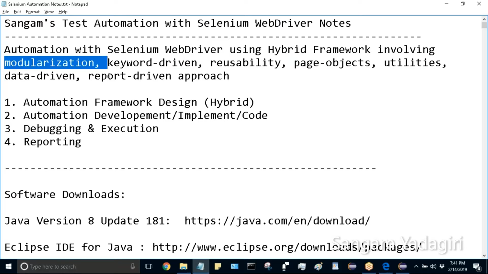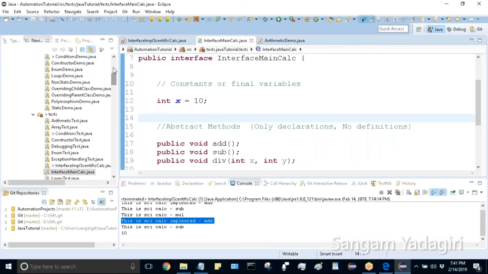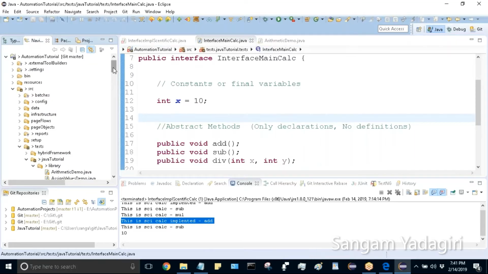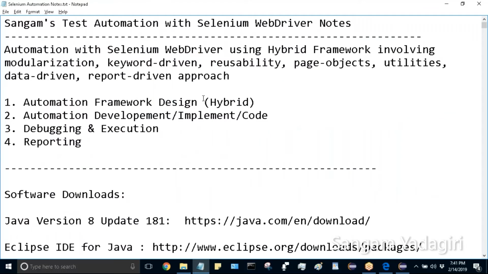One is modularization. We already saw this modularization in Java. How have we modularized? We used library and tests separately, correct? That itself is modularization. In the library, all the reusable functions are created. All the tests that call these functions from the library are in the tests, with the main functions, right? That itself is modularization. But we are going to use this modularization feature extensively, by creating modules and packages in the application and storing whatever needs to be stored in those modules only. So we are going to use it extensively.